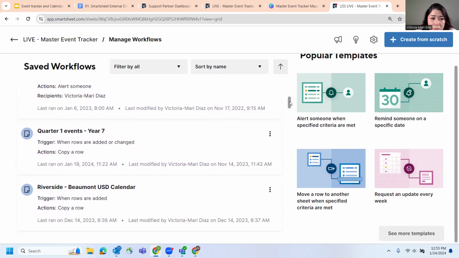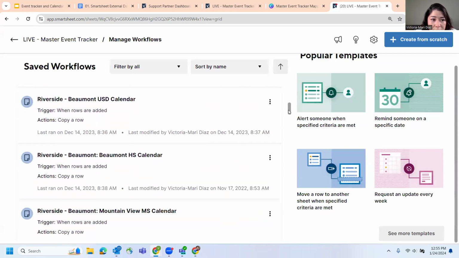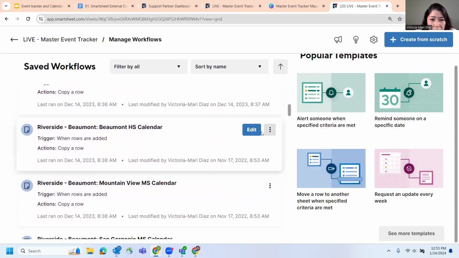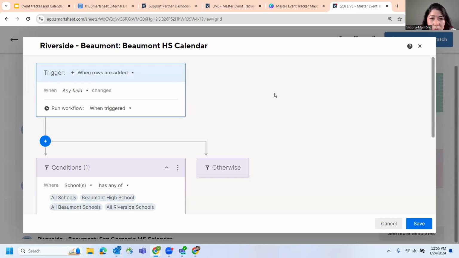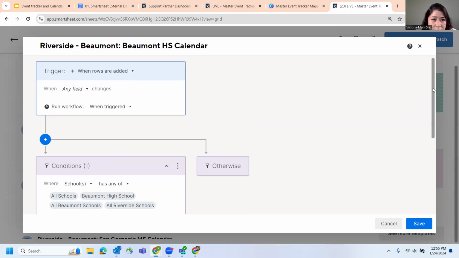So before you can get to this step, you need to make individual sheets for each school. Once you have the destination sheets created, then that's when you can create these functions.